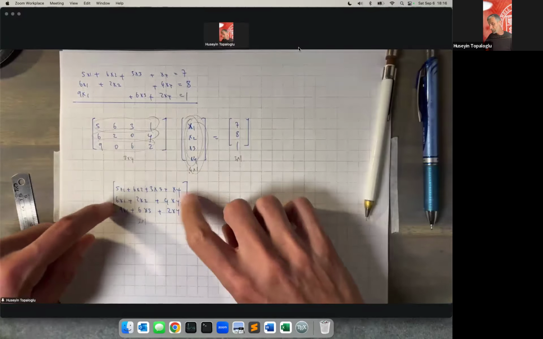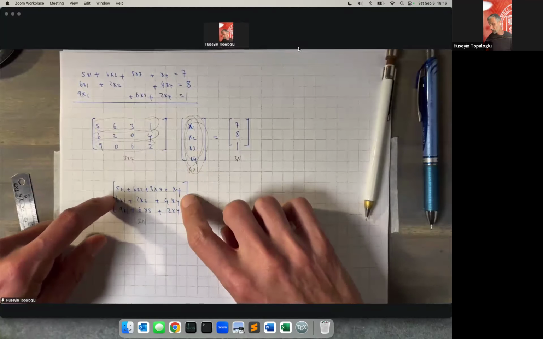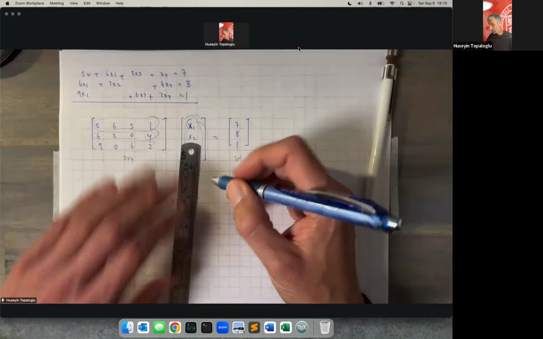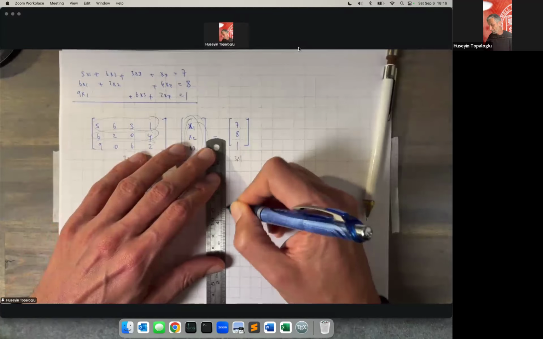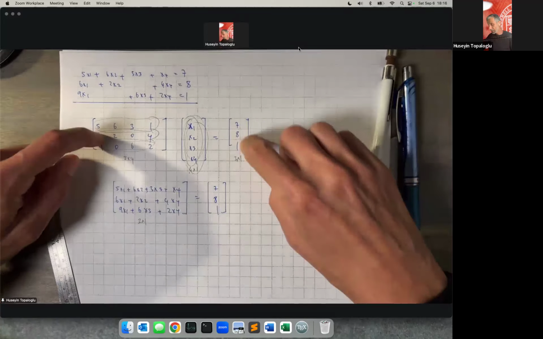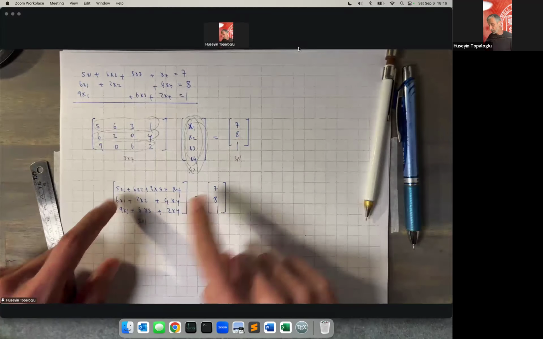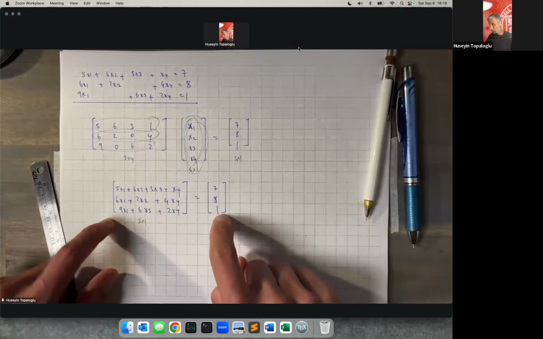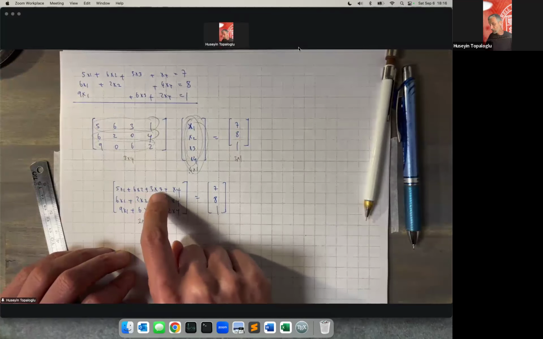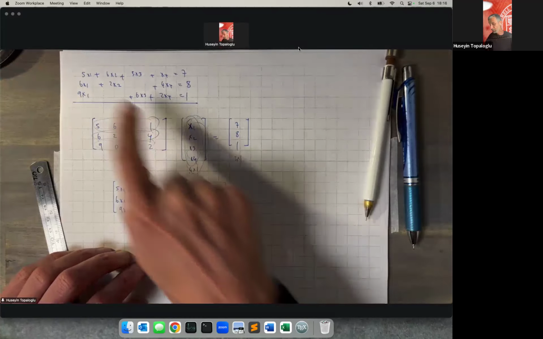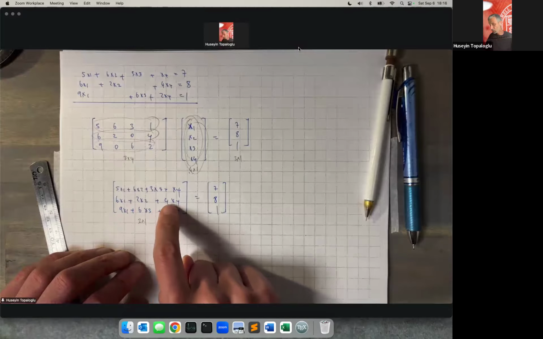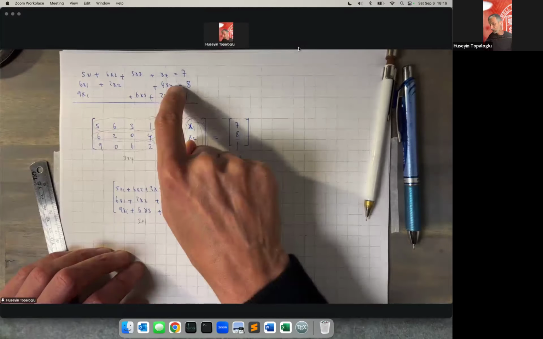So this times this is giving me this matrix. It's a 3x1 matrix. And what am I doing? I'm taking this times this, and setting it equal to the right-hand side. So now what this is telling me is this number should be equal to this, should be equal to this, should be equal to this. That's exactly what this system of equations is telling. 5x1 plus 6x2 plus 3x3 plus x4 equals 7. That's exactly what it's over here. 6x1 plus 2x2 plus 4x4 equals 8. That's exactly what it's saying here.